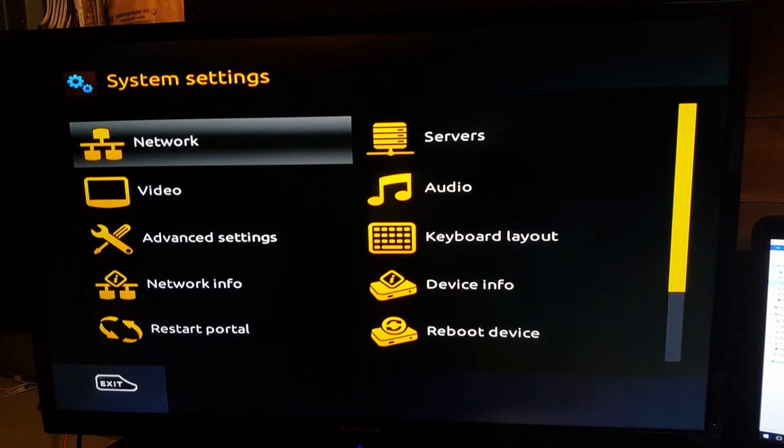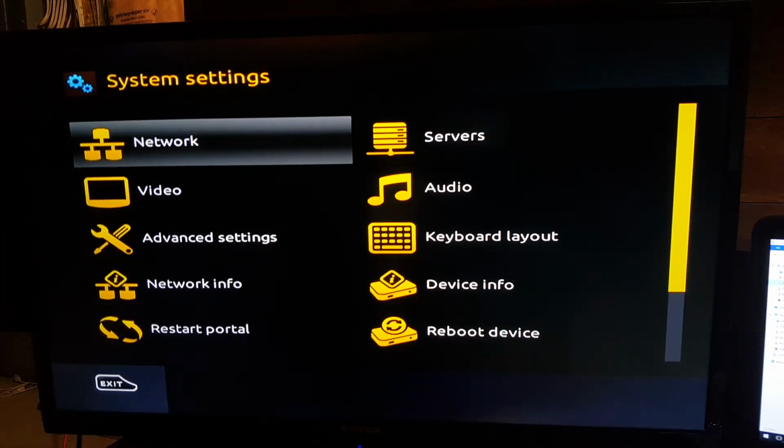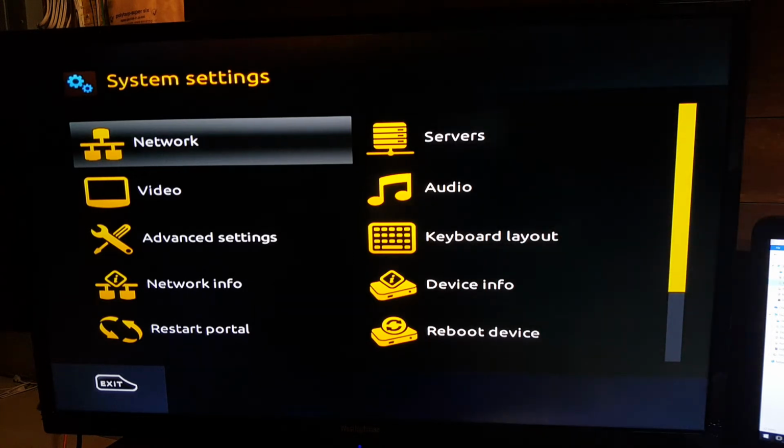Once we're in the system settings, we have a few options. We have network, we have video, advanced settings, we have servers, audio, keyboard layout, and so on. First things first, we're going to select network. Once we select network, we're going to set up our Wi-Fi connection.